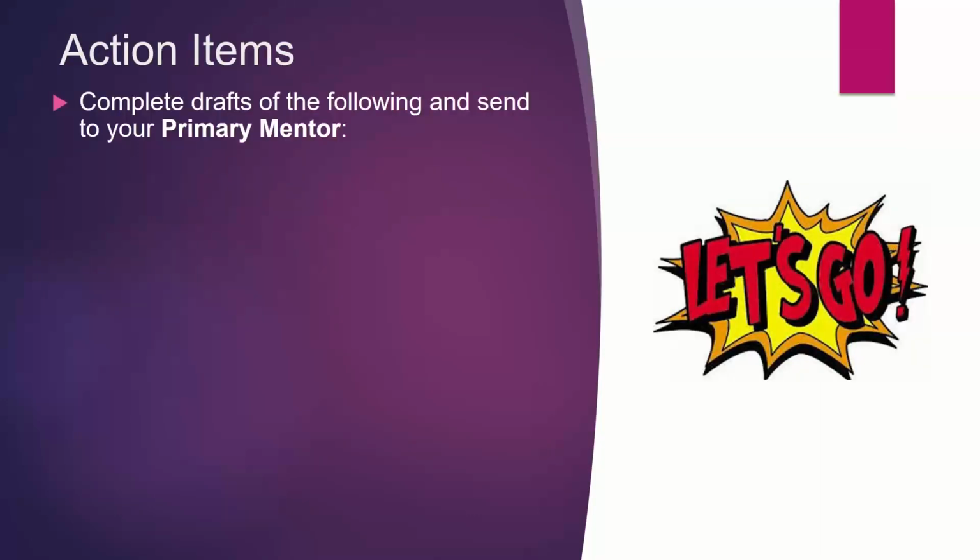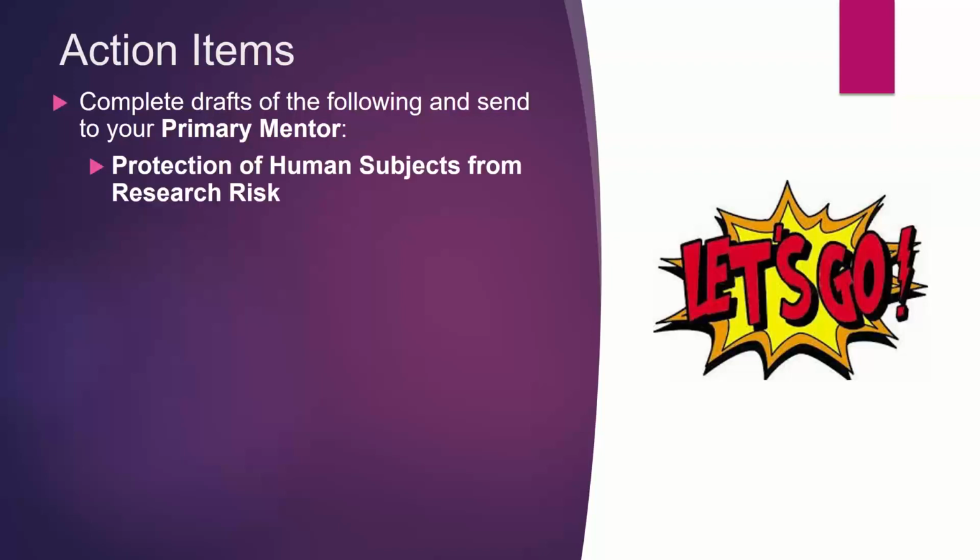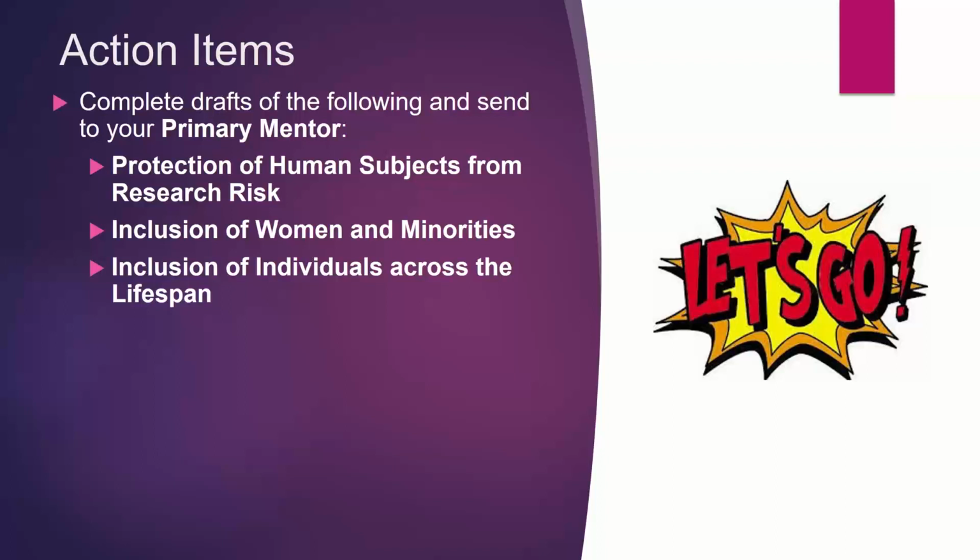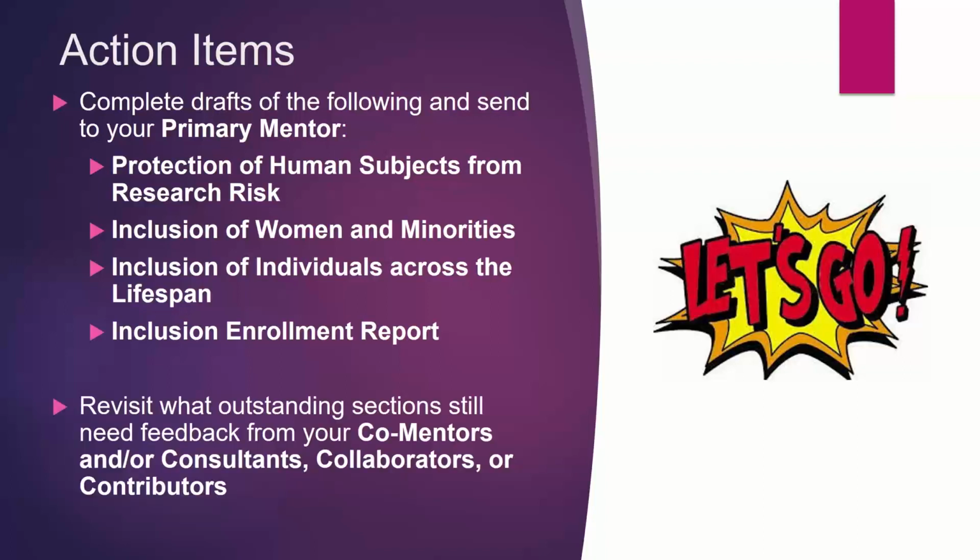Complete the drafts of the following and send to your primary mentor: protection of human subjects from research risk, inclusion of women and minorities, inclusion of individuals across the lifespan, and the inclusion enrollment report. Revisit what outstanding sections still need feedback from your co-mentors and/or consultants, collaborators, or contributors. See you next week.